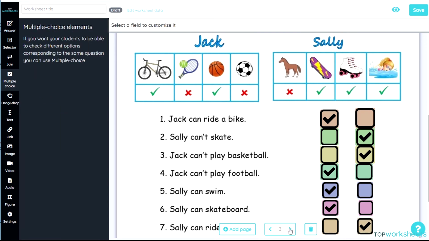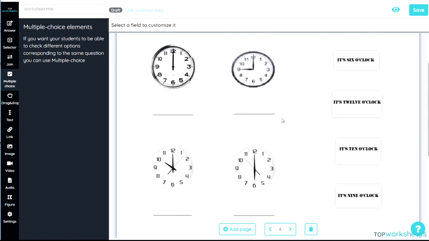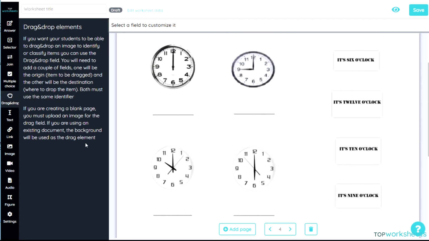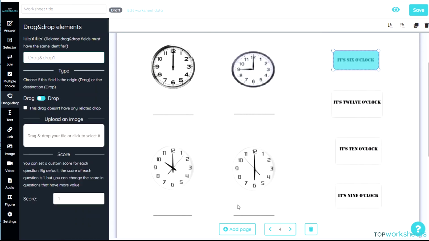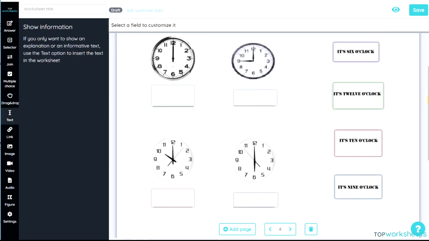We go to the next page to explain the drag and drop. It basically consists of the students dragging elements from the sheet to answer the questions. So you create a box on the item you want to drag and another one in the place you want to drop. In this one you have to choose this option. This will be the result.